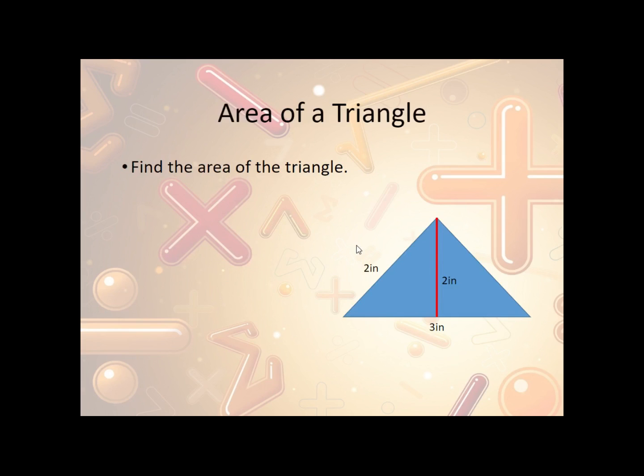So let's look at a triangle. We have a triangle here. We know that the area is 1/2 the base times the height. Now the base is the bottom part where the height connects to. Notice the height of the triangle starts at this vertex and comes down to here. So this is my base, not this. We can see that my base is 3 and my height from here to here is 2. So therefore it's 1/2 times 3 times 2. Well, 3 times 2 is 6, and then half of that is 3. So my area is 3.